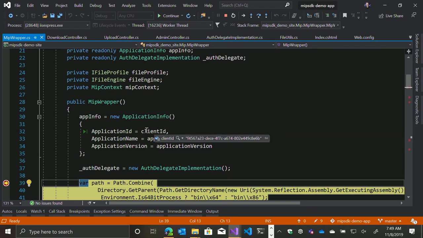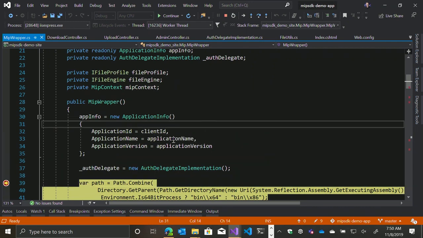So generally what we do is we set the client ID to be the same as your Azure Active Directory client ID or app ID. And that's important because then in the logs we can match those things up, and if I see something's being malicious, I can disable that client ID if I need to. You can put any GUID in there that you want. If it's null, we're going to throw an exception, so it has to be a well-formed GUID, but we recommend using the one from Azure Active Directory.